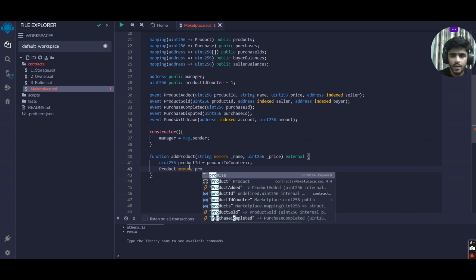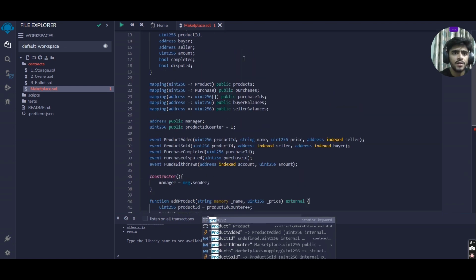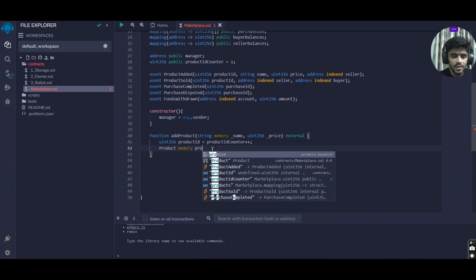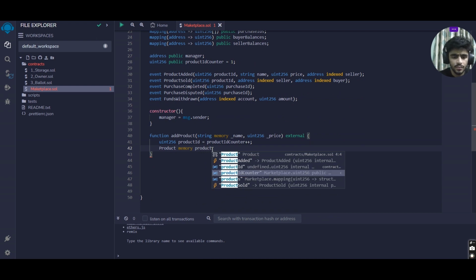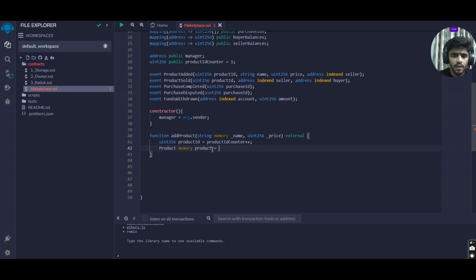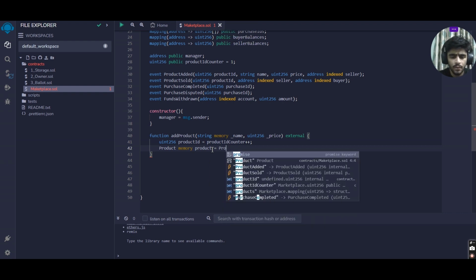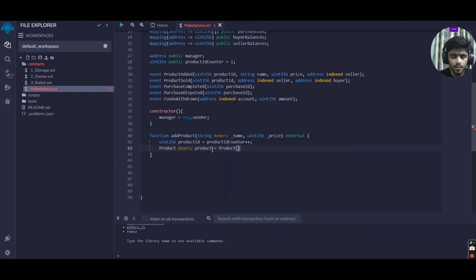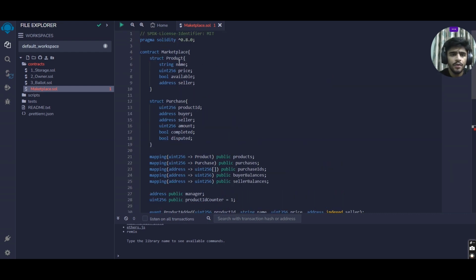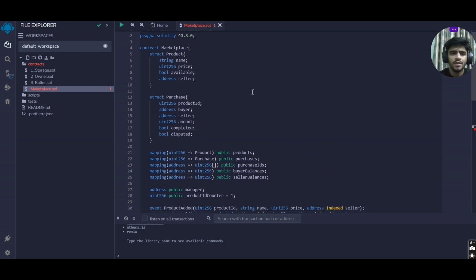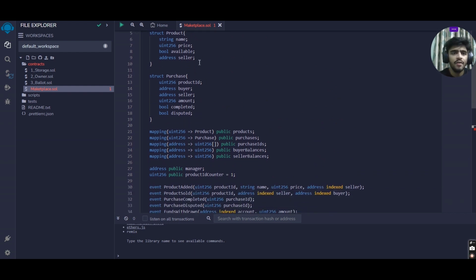Product memory. Basically, we are here defining a new product struct, with properties of this name, this price, and true. Now what does this mean? In the product struct we are assigning the values.